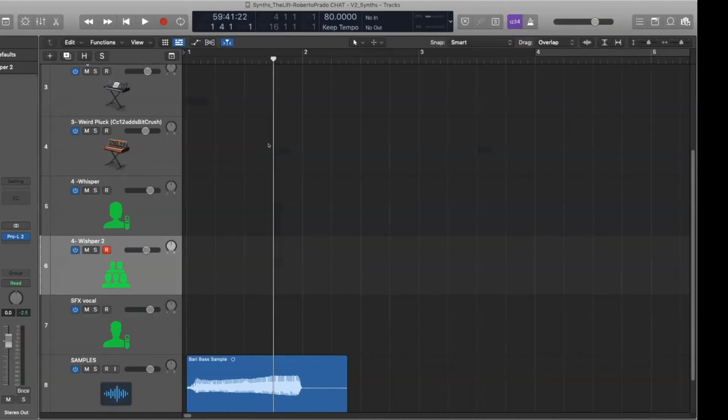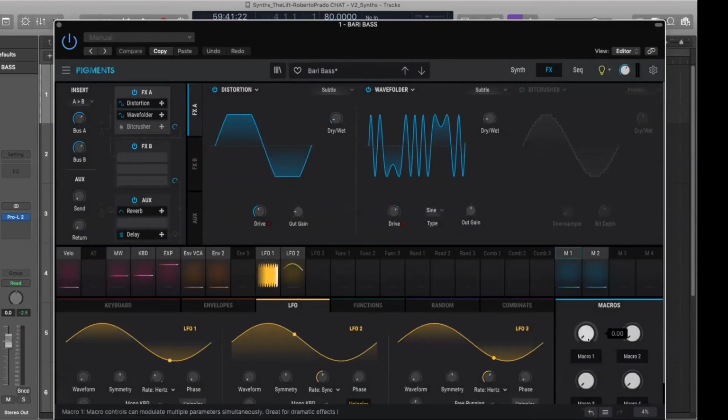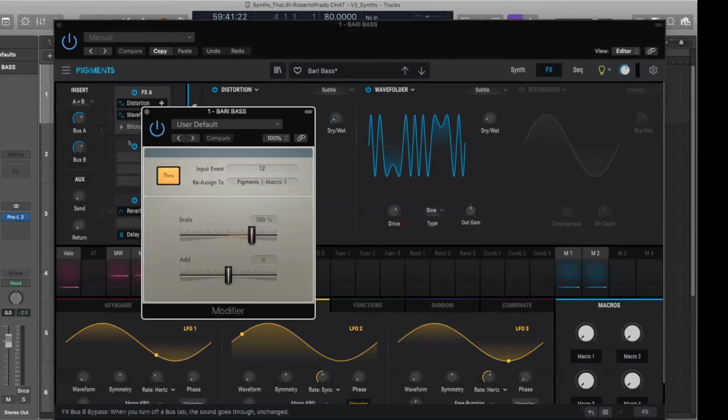Oh, the MIDI modifier. Yeah, sure. I can share my screen to answer that if that helps. Let me see here. Because Jérôme and I use the faders to manipulate the sound. Let me take, for instance, this one. I think the modifier is a really quick way to assign any fader to anything you want. For instance, in Pigments, which is a software where these macro things are not inside the software, you cannot assign them to any CC. The modifier kind of forces that. So I have here on the modifier MIDI CC12, which is assigned to a fader, and that is assigned to macro one here. So I use that to assign MIDI CCs to anything that I want.